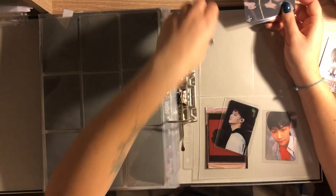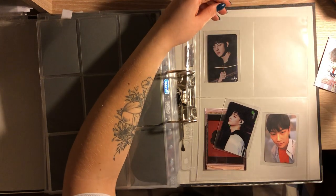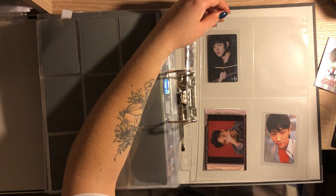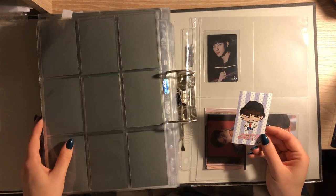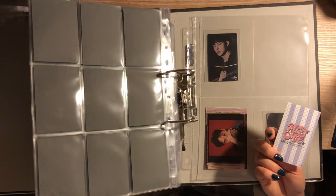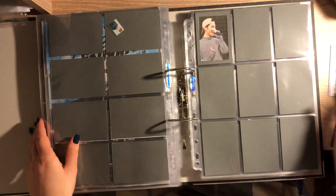and also his KPOP card. I was just gonna add it in so it's in and gonna do something with it later. Yeah, that's what I'm gonna do. And for this right here, that's Japan Showcase Meet Me. Oh, which era was it? I think I need to find it out later on.